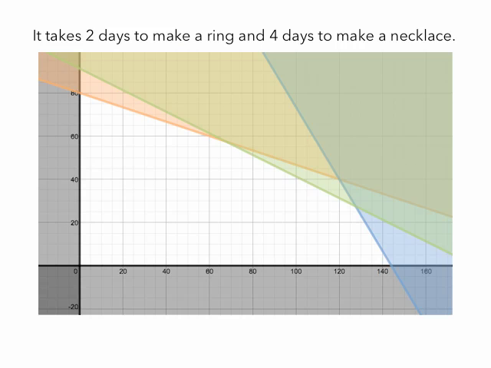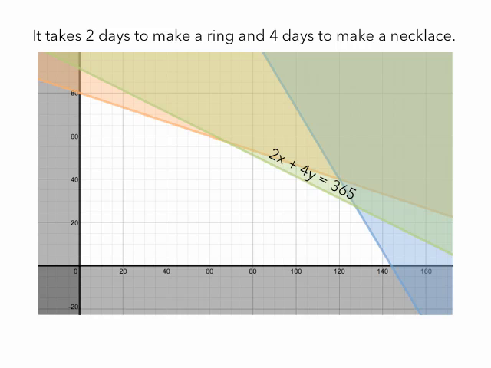Now, what if we add an additional constraint to this problem? What if the jeweler realizes, okay, I've got gold, I've got diamonds, but I also have time. It takes me 2 days to make a ring. It takes me 4 days to make a necklace. So there's this 2x plus 4y equals, well, 365 days in a year.